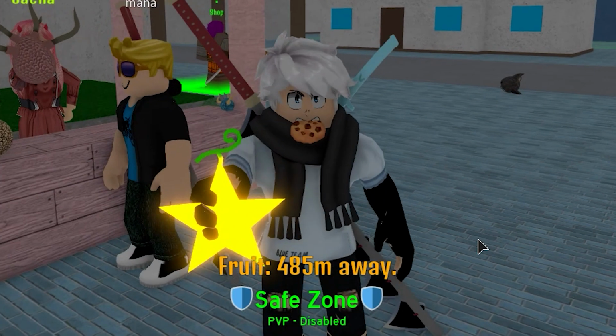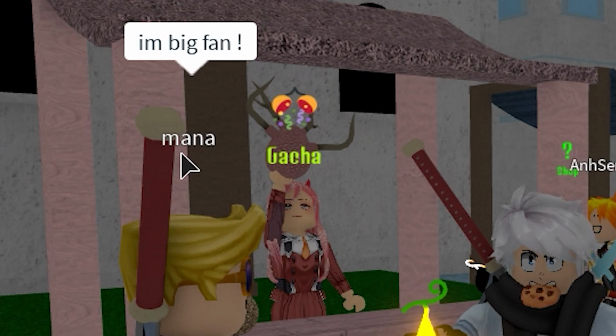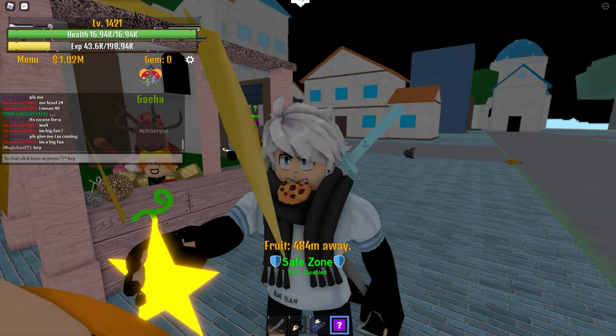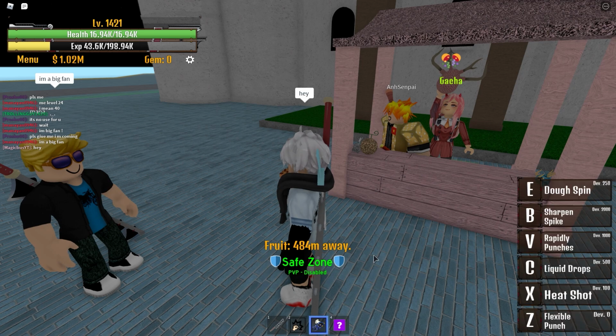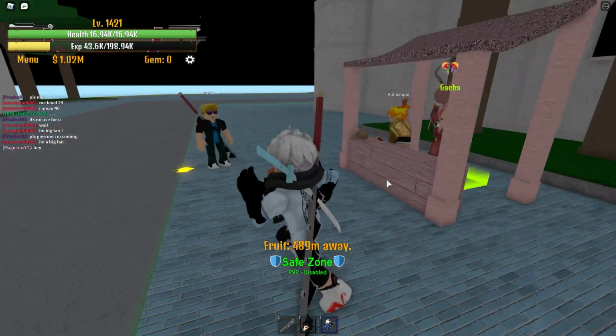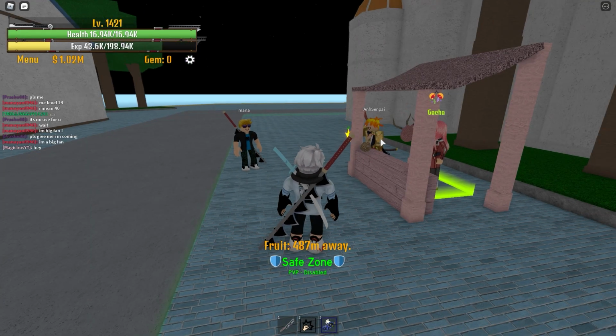A rare! I got the light fruit. Hi, guy. He said, I'm a big fan. Hi, Mana. What's good? I kind of want to use Pika to get Dragon, but also I might just use my Dough for now. Maybe this guy wants the light fruit. There you go, guys, on the ground. Oh, there you go. That guy wanted it. That guy wanted it bad, dude.